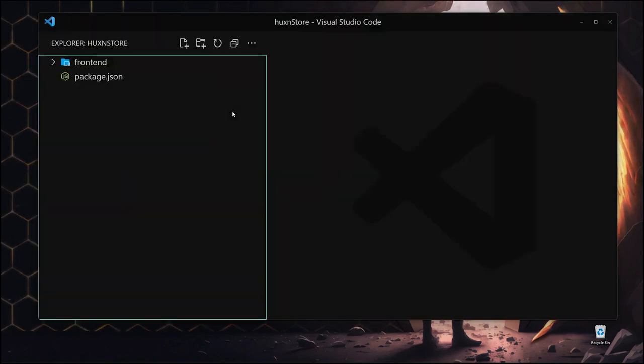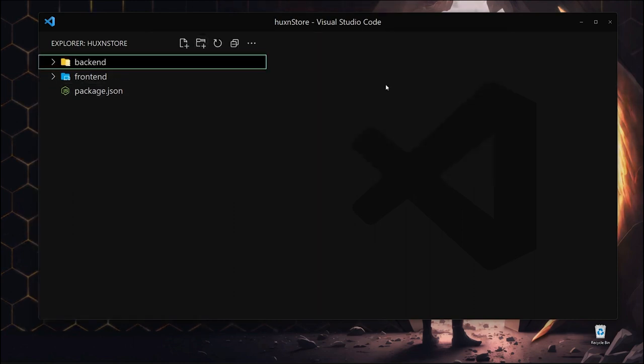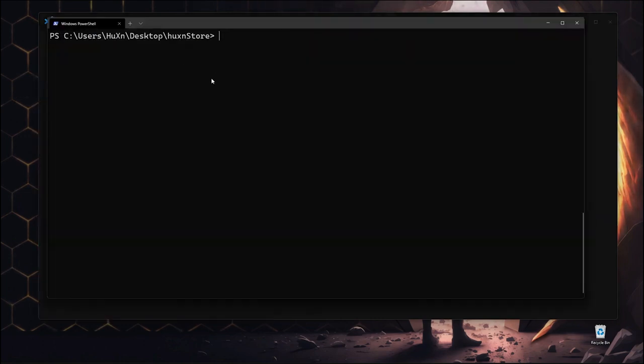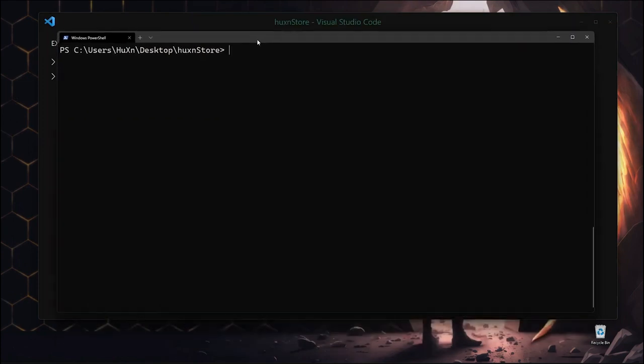Anyway, so that's done. So the next thing which I'm going to do is that I'm going to just create a folder. Let me just create a folder, give a name of like backend, and inside this folder what I'm going to do, or you know what, we are going to take care of the folders a bit later, but first of all let's install all of the dependencies which we are going to need for the backend.